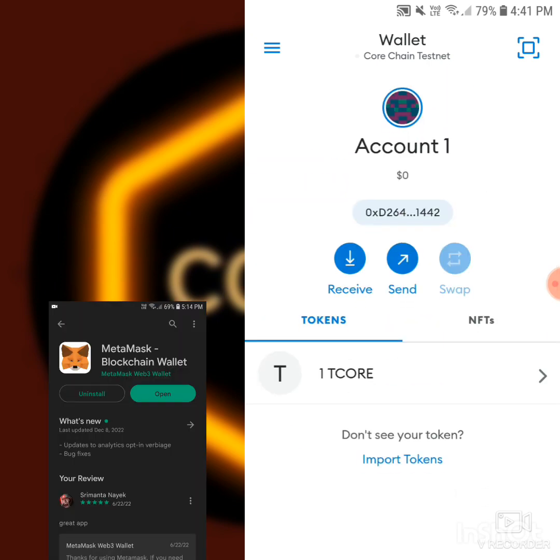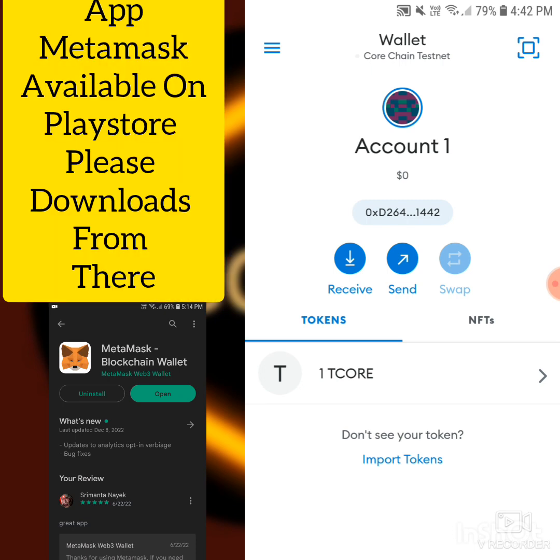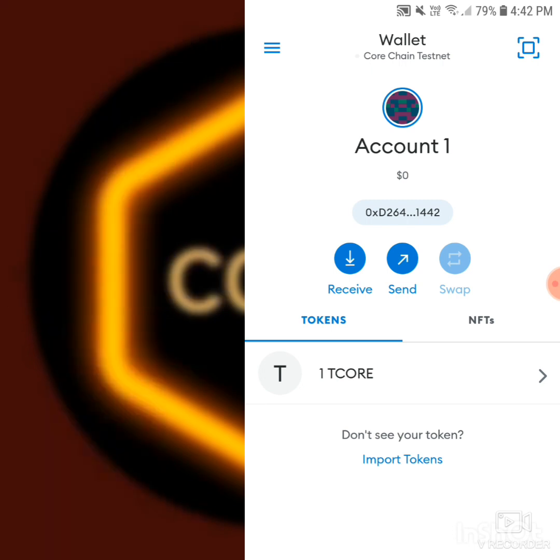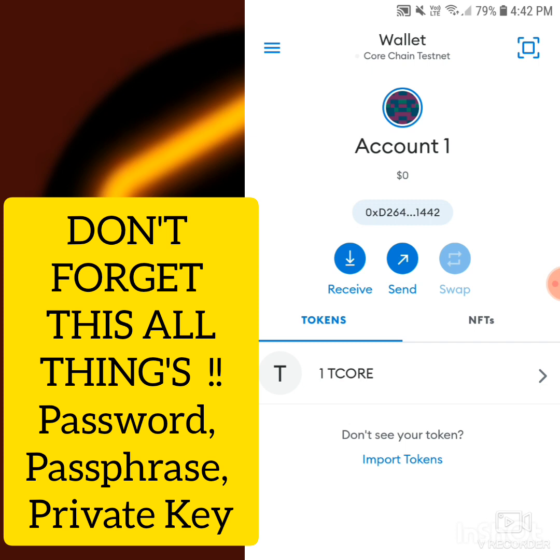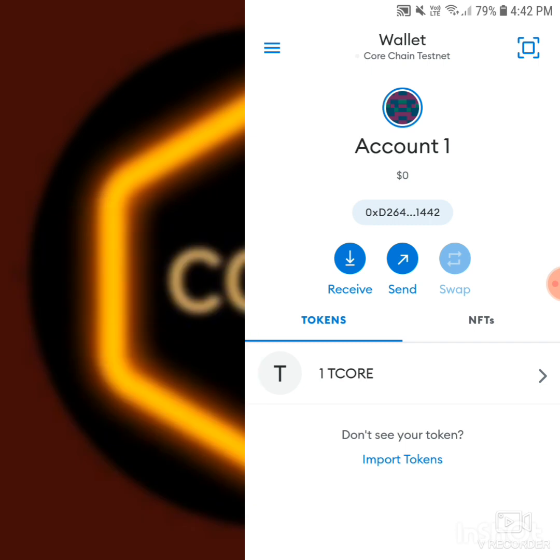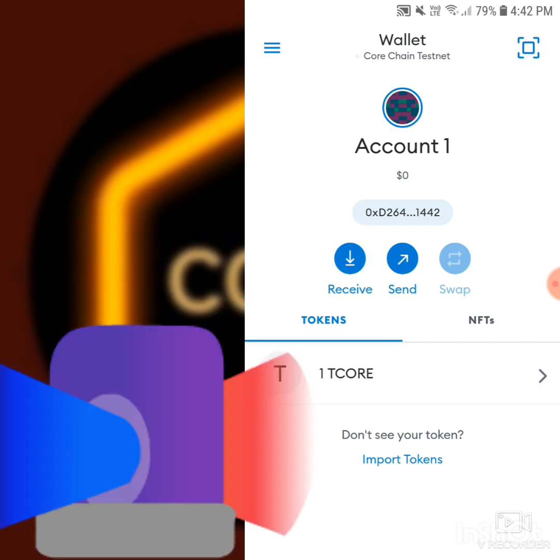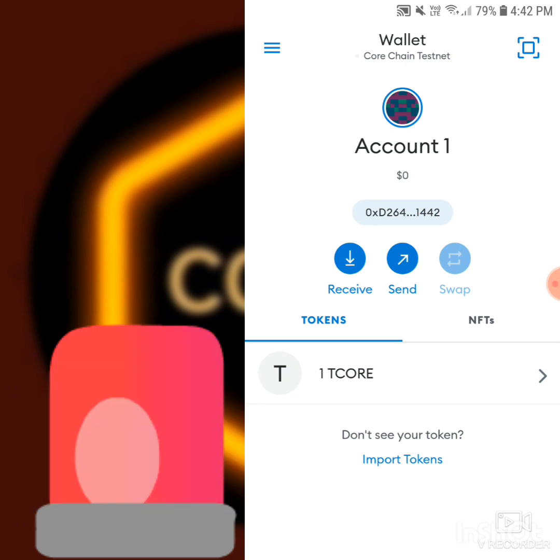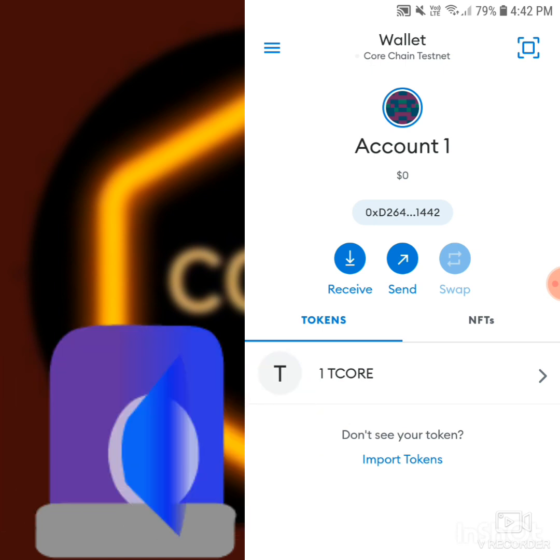After you create your MetaMask wallet, you must remember the password, passphrase and the recovery key. It's very important for you because in a non-custodial wallet there is no option for recovery. Like if you forget your email password, there is a forgot password option. We can recover our password through mobile OTP or recovery email.